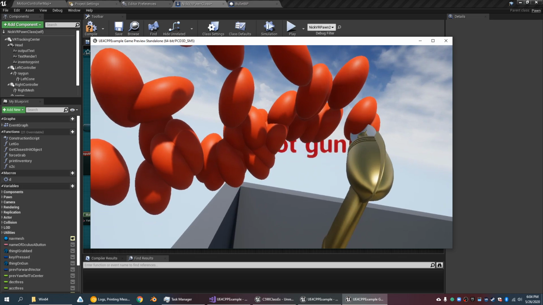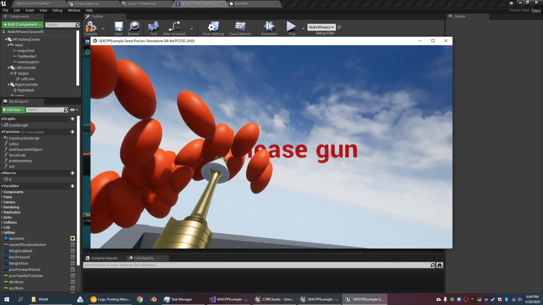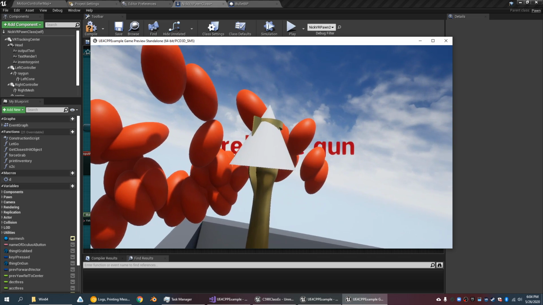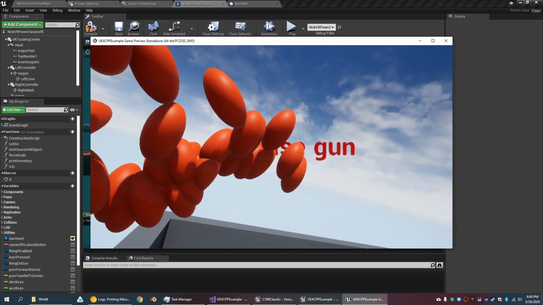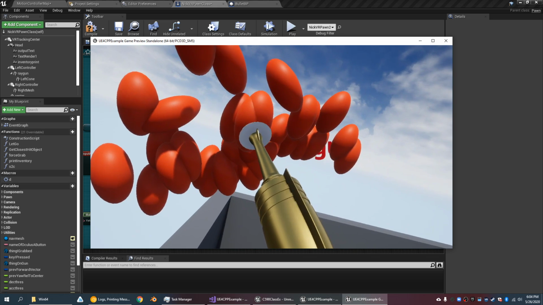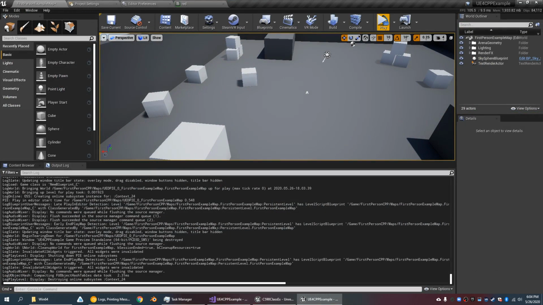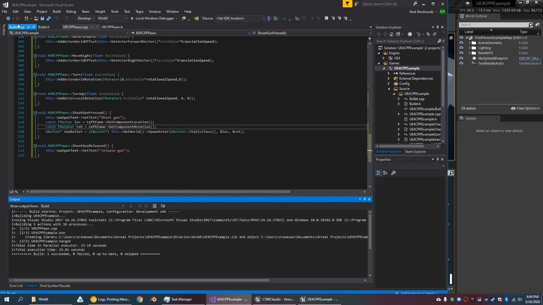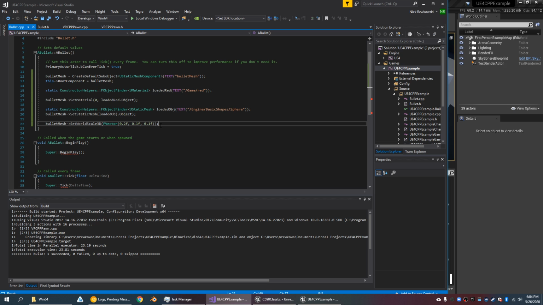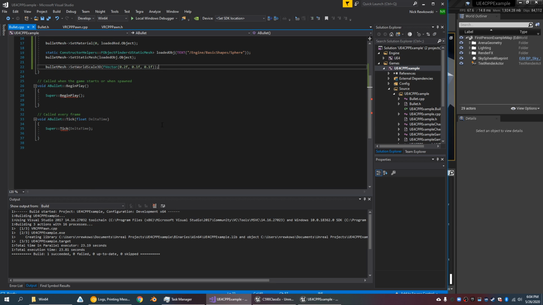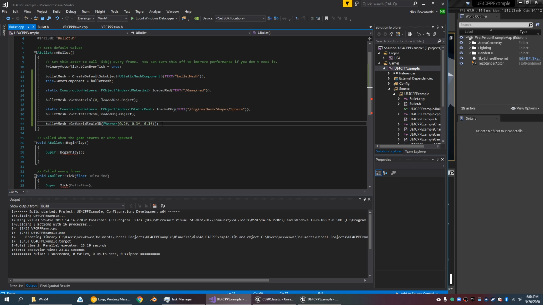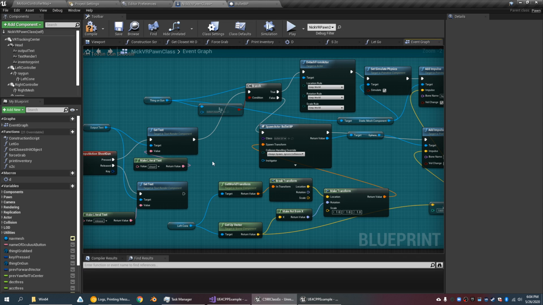Anyway, you'll notice that they're not facing the right way. The reason being that I want them to face in the direction of the cone, the pointy part of the cone, but the pointy part of the cone is actually the up vector, not the forward vector of the cone. And they're not doing anything, so we need to add the physics ourselves. So to do that, first of all, let me check the bullet to make sure I changed the scale. I did set its scale. I think that it's just gigantic, the sphere. I can make it a little smaller. Actually, I want to make it bigger because you won't be able to see if it's too small.